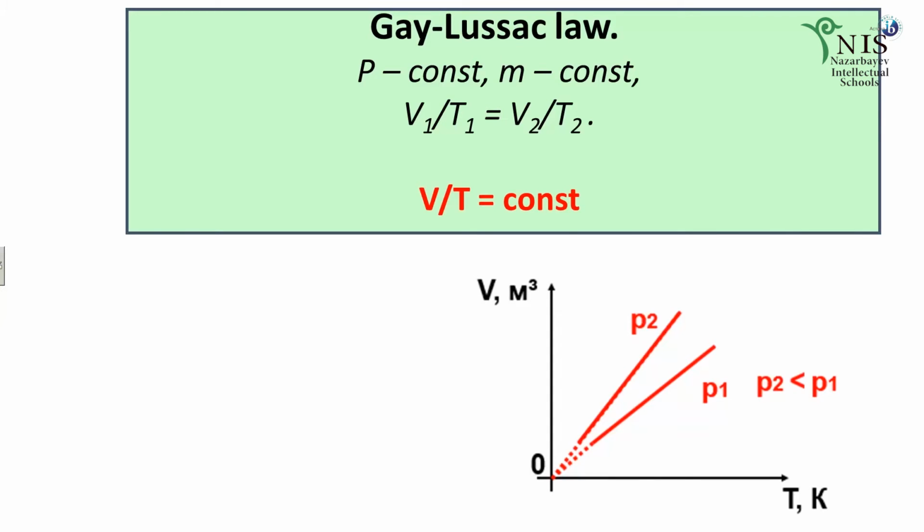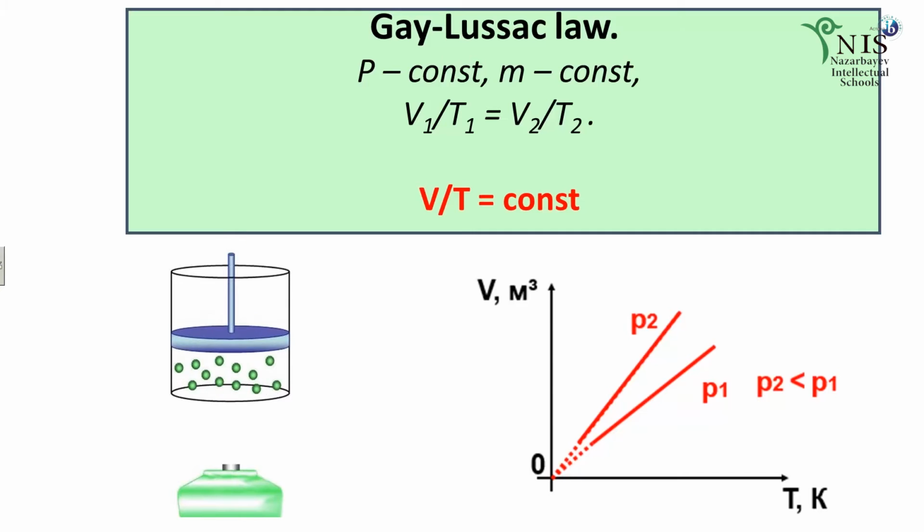It is said that if we do experiments several times with a different quantity of gas, or a gas at a different constant pressure, the result will be the same. In each case, the straight line graph of volume versus temperature is different. But the striking fact is that when each straight line is extended backwards, it always crosses the theoretical temperature axis at 0 Kelvin, as shown in the graph.